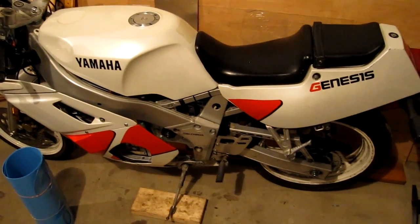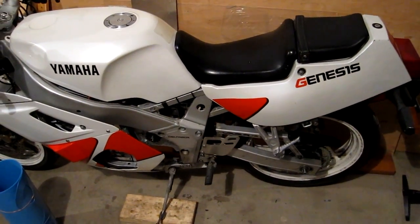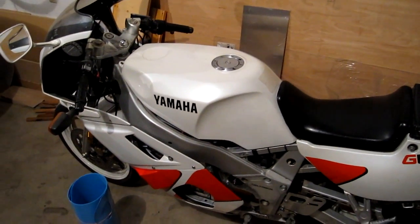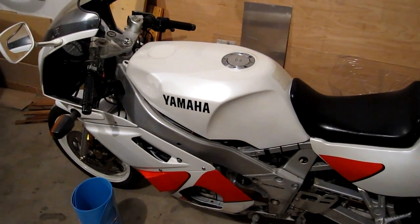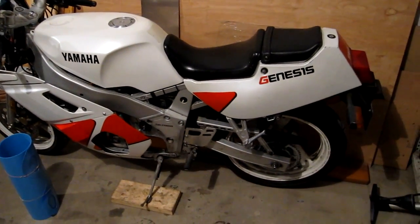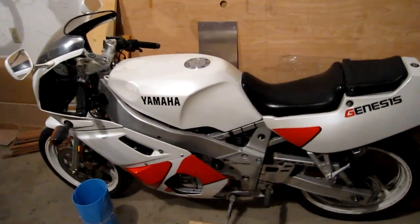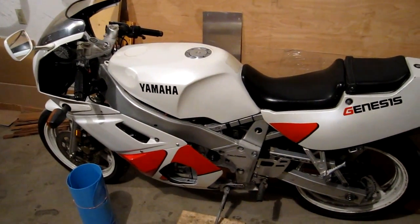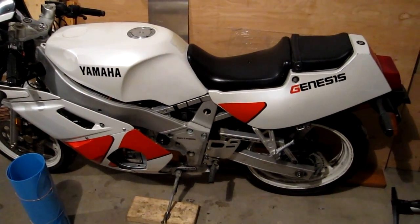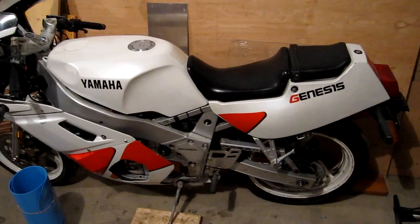I had some charger issues lately. Back when the bike was a lead bike, I found out you can pop those chargers open and inside there's a trim pot — you can adjust it so the float voltage of the battery charger is adjustable. I had adjusted all of them to 13.6 volts, which was perfect for the lead batteries. But I think the reason they were going into that weird pulsing float mode is that the voltage was too low, so I figured I'd tweak it up maybe a volt or so on each one.